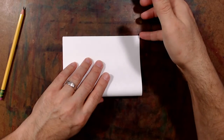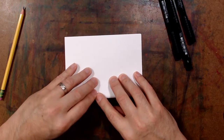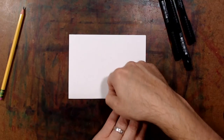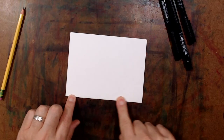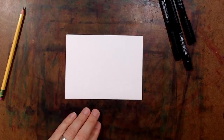Now, I'm not going to make a puppet, but this drawing becomes interactive. This is something that I've seen a lot, especially with schools and teachers, a lot of them being virtual. This is a fun activity. It's great for kids, but just like all my monsters, I think they're great for adults.